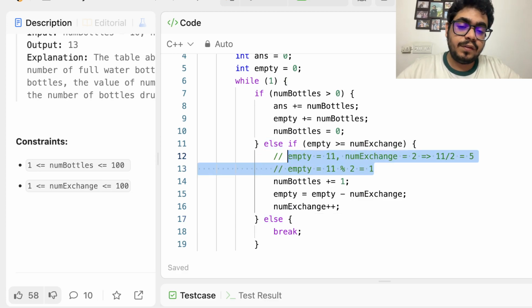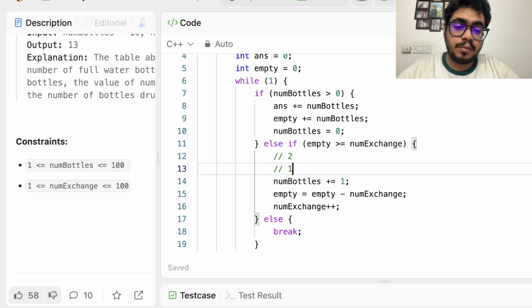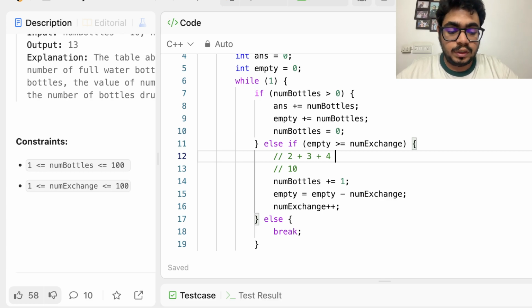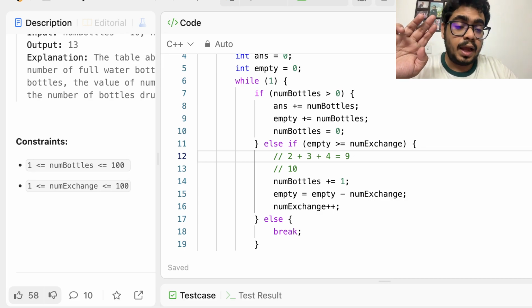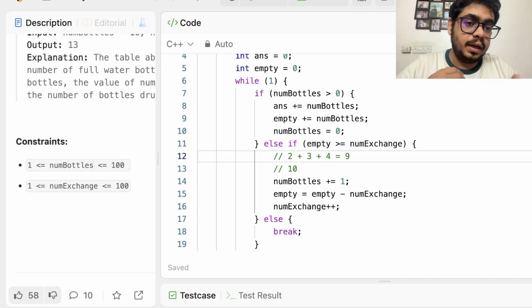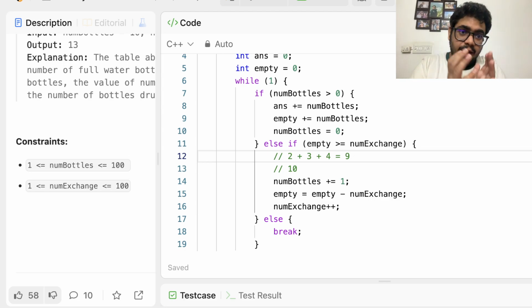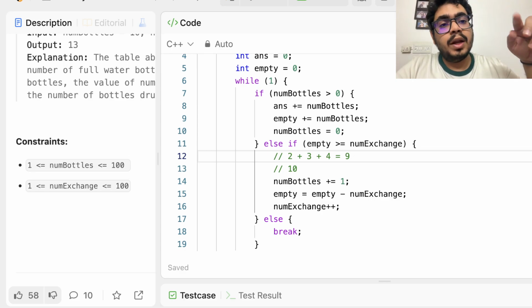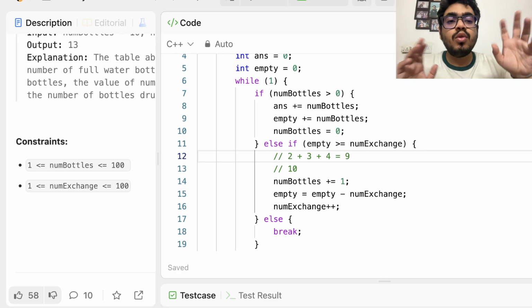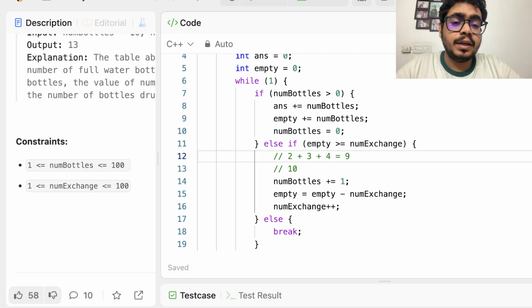For example, if we have num exchange as 2 and let's say we have 10 bottles, we can already calculate that, okay, 2, then next time we'll exchange 3 plus 4, so this gives us 9. So we can exchange 9 of the bottles for 3 full bottles, get a remainder of 1, and increase our num exchange to 5. So do multiple exchanges together. That is possible, but considering n was just 100 and we were increasing by 1, 1 plus 2 plus 3 plus 4 in the worst case is a sum of n into n plus 1 by 2. So around root of x is the total time that we would even take for these exchanges to happen.